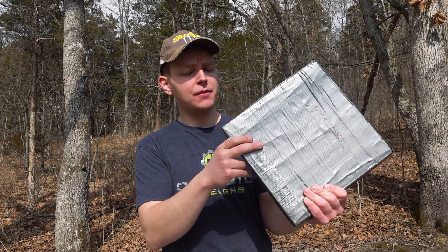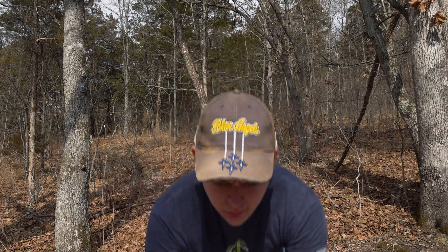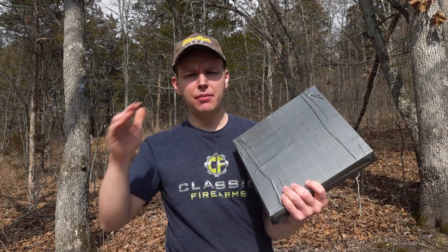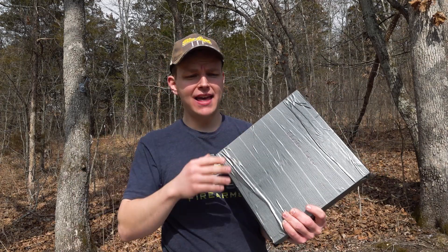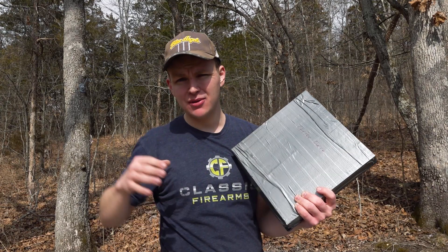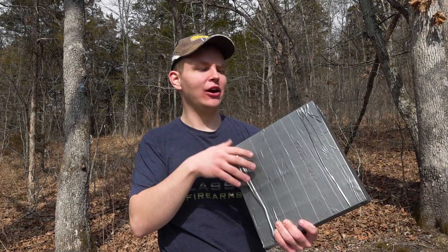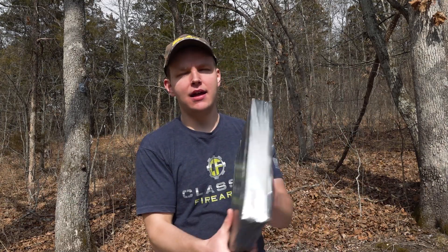Here are some completed body armor panels. This one has two ceramic tiles up front, with a laminate flooring layer behind that, and then a rubber floor mat on the back. The second panel has a ceramic tile up front, a rubber floor mat behind that acting as a shock absorber, followed by another ceramic tile, then laminate flooring, and another rubber floor mat on the back to catch fragments. Hoping this works better than the last one — let's get the setup downrange and shoot them.